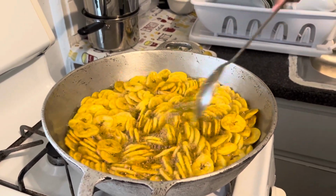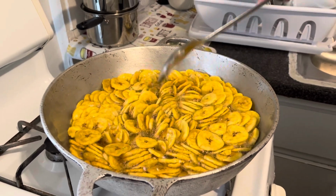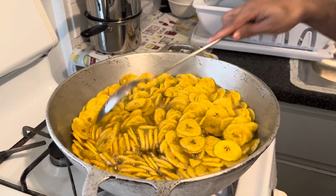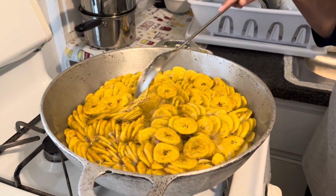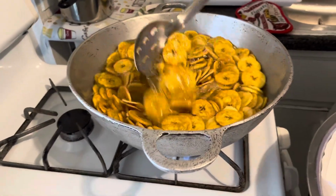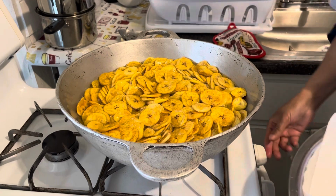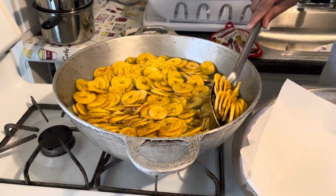You hear when we are turning it here. You hear that is the way you know it's crispy. You fry a little bit more and then it's finished. Alright guys, this thing is already finished. You hear how crunchy it is? So we'll take it out now.